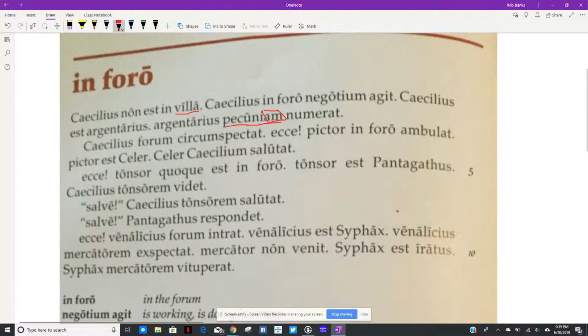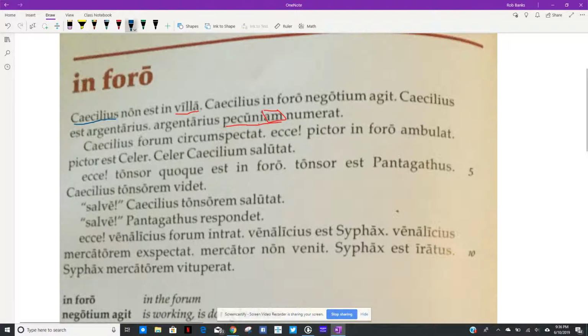All right, let's talk about the second declension. We'll switch over to blue, I believe this is. So Caecilius, well, right away, right? The nominative singular of the second declension ends in US. There's a few that don't have the US. They're all short. They all end in R. So puer, boy, and vir, man, are two of them that we'll see. But for the most part, it's going to be US. So look for the US here. Accusative, of course, would be UM.